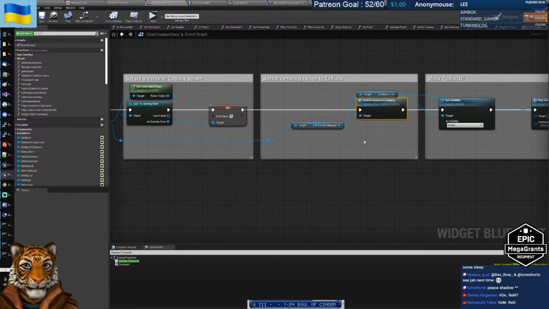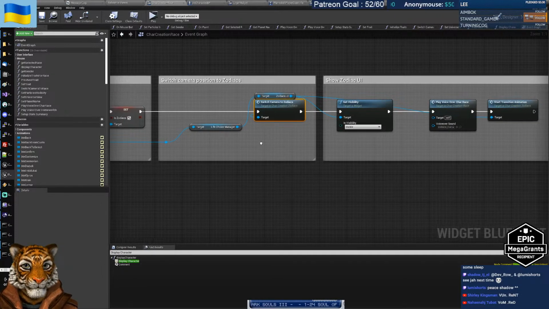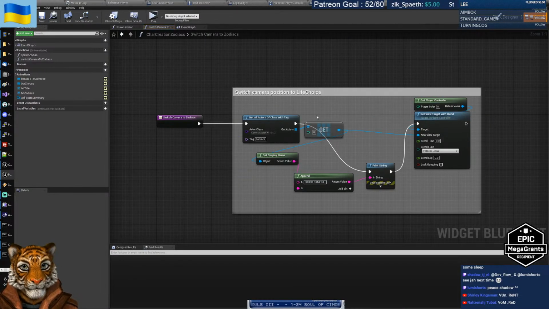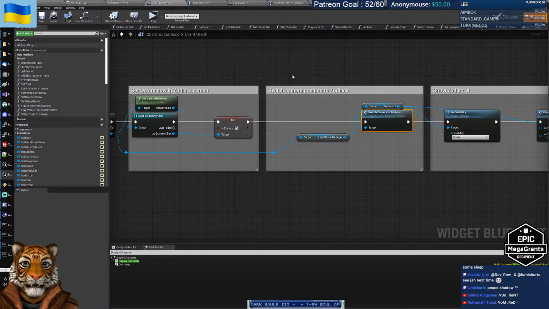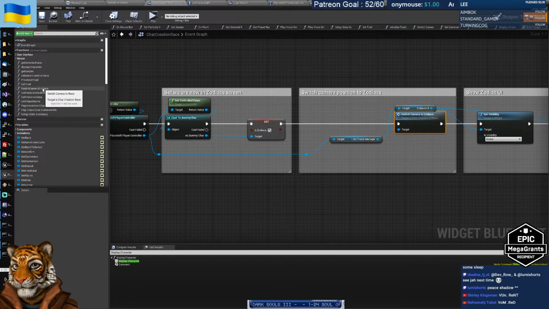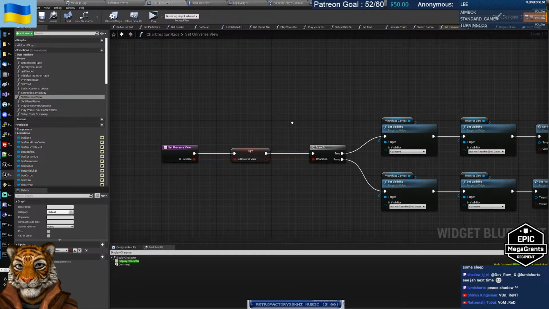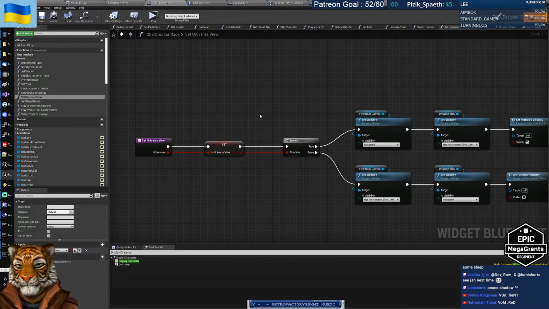Switch camera to Zodiacs, Zodiac's UI. So yes, we need another function like this, which is switch to, but I think we have it already, because it's the one that we used to come here. Yeah, it's the same one that we used to come to the screen, basically.